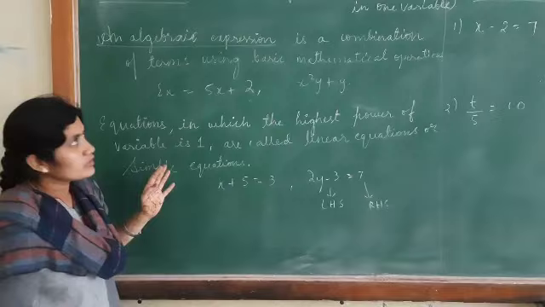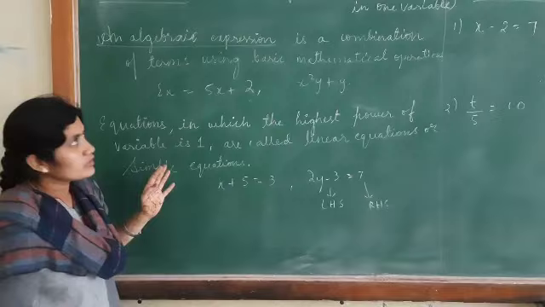Hello children, today let us start the classic mathematics recapitulation of the second chapter, that is, linear equations in one variable. In our previous video we revised the first chapter, now let us move on to the second chapter. What is an algebraic expression? First let us start with the definition.